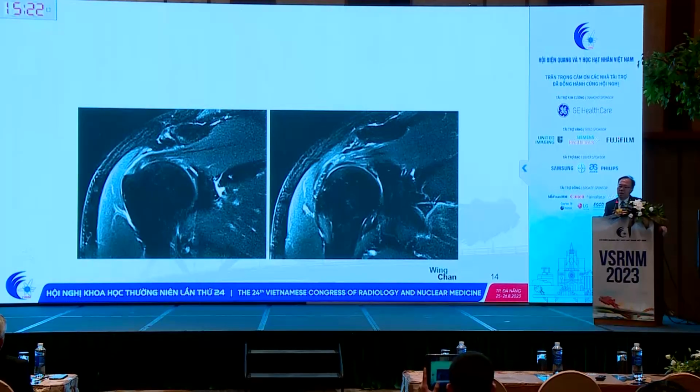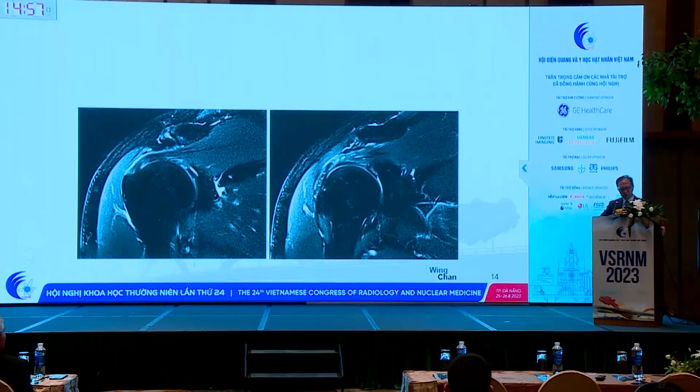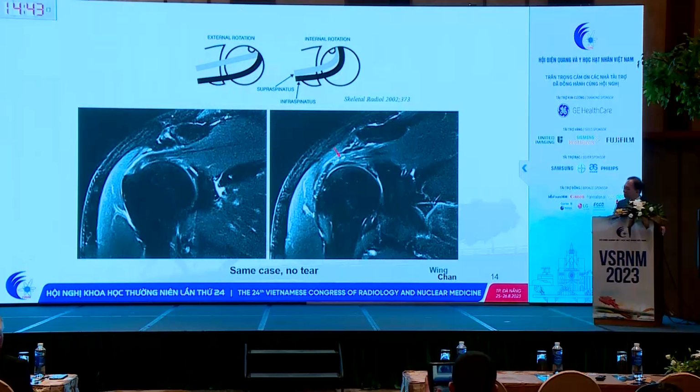The second one, you do MRI of the shoulder, so many cases, but ask the technologist to put the patient's arm in thumb up. Thumb up is something like when you lie on the table, thumb up, okay? Or slightly external rotation is acceptable. Don't do internal rotation. If we do internal rotation, we can see a gap over here, like a supraspinatus tendon tear. Actually, they are the same patient. Okay, both the same case.